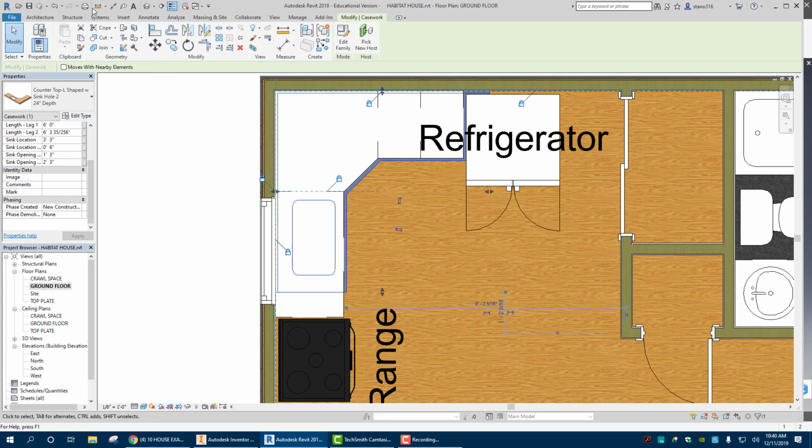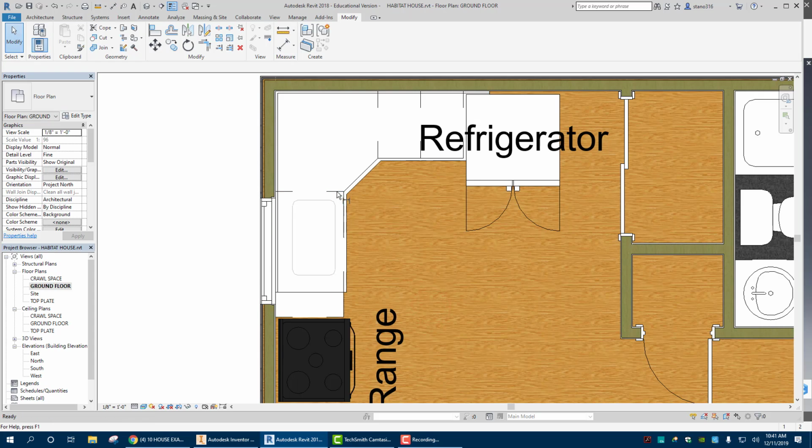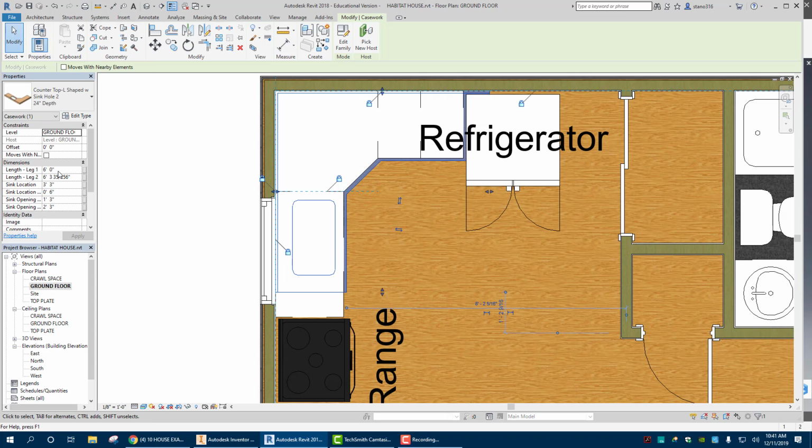So I know that 6 feet is too small, so let's go to the tool here. So it's 6 feet 8 inches to there. So if I go back to this, click on it, and try 6 feet 8 inches, and apply. Now it's a little bit longer, so I need to go slightly more. So let's go 6 feet 9 inches. Now that came right to the edge because I measured from the back there.